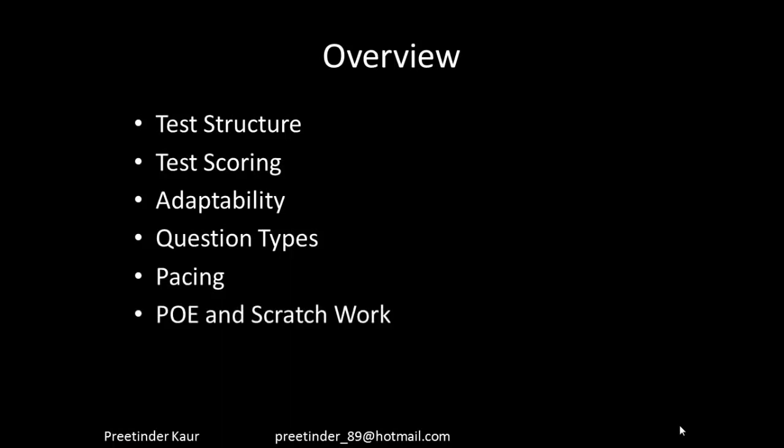The next thing is very important: process of elimination and scratch work. Now in all the types of questions of the verbal section, you need the process of elimination. You do not have to run after the correct answer. Instead, run after the wrong answer. First predict your answer, what it should do, and cross out all the options that you think are completely wrong. So here is when you use your scratch paper. On your scratch paper, just write down the question number, write down the 5 options A, B, C, D, and E, and eliminate which ones you think are wrong. So this is going to be a process of elimination.